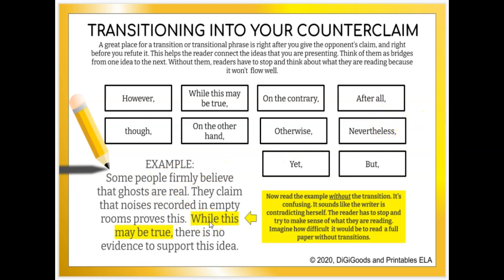Let's look at this example of a rebuttal with a transition in the middle of it. Listen when I read this. Some people firmly believe that ghosts are real. They claim that noises recorded in empty rooms prove this. While this may be true, there is no evidence to support this idea. Okay, so this transition bridged the idea of what the opponent is saying to your idea that it's not true, to your opposite information.